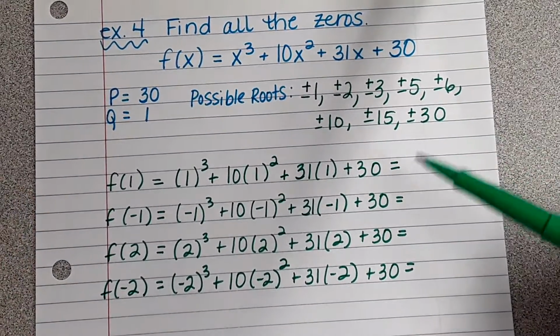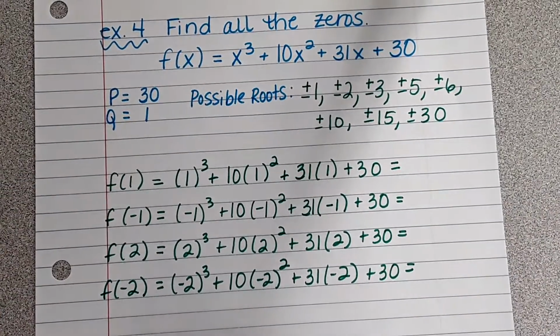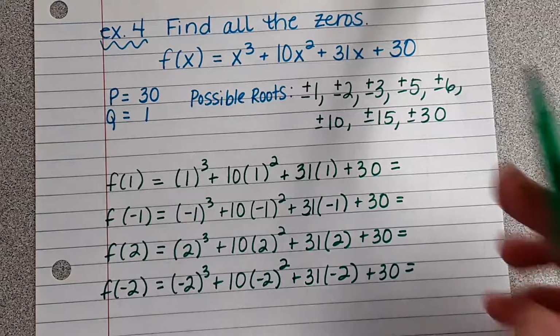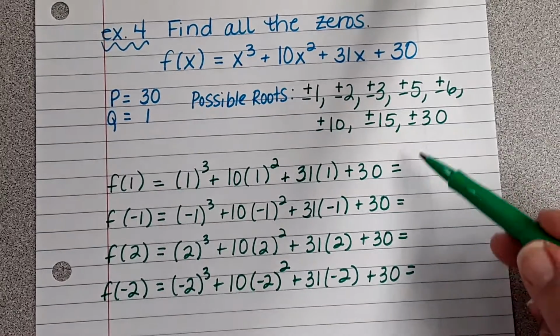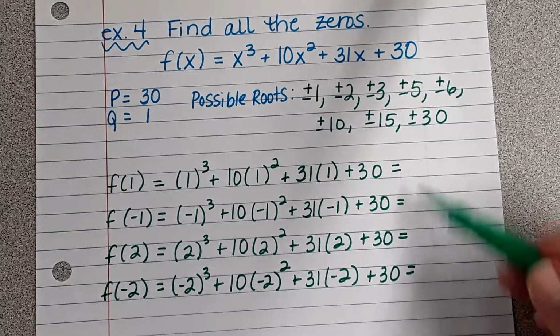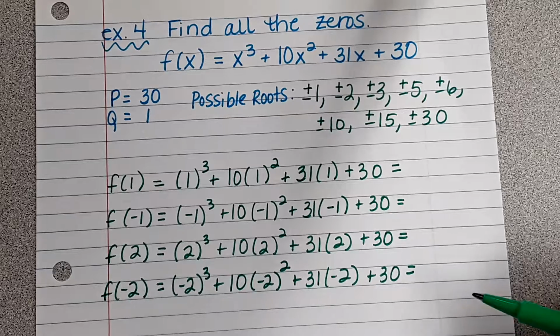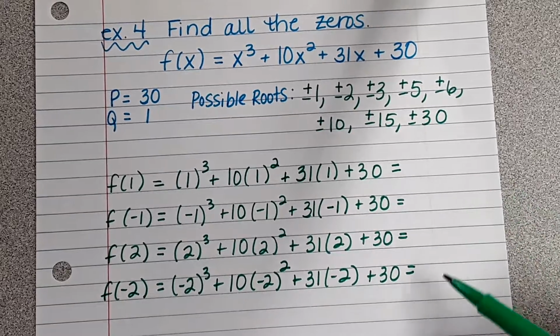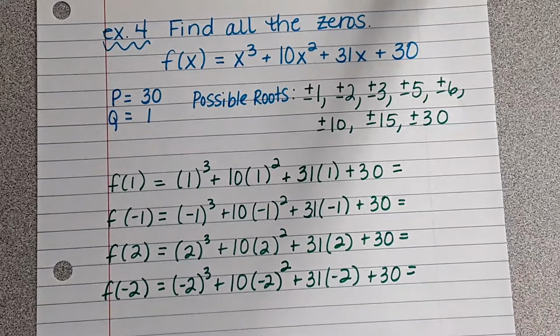So what I did is I just wrote the first 4 down. Now I'm going to use my calculator and put them in and see what my answers are. Remember, we're looking for an answer of 0. 0 tells us that number is a root. So we're going to go through these and see if one of these is one of our roots, okay? And if it becomes 0, then we're going to use synthetic division. So let's see how you guys do.